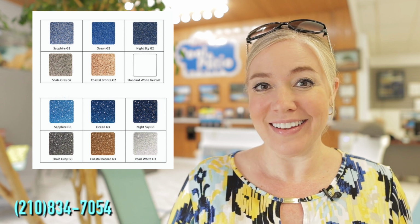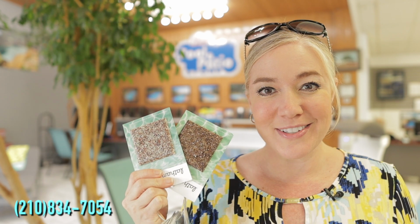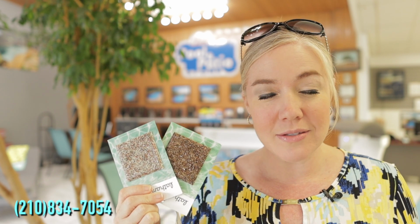So your lighter blues will obviously give you a lighter shade of blue when it comes to the water. But you can also go with something like Night Sky, which is a very deep blue, almost giving the water a tint that's close to black. But there's other options too. Take these for example. Who would think of going bronze on your pool color, right? Well, think about this. When you're at the beach, you're on an island somewhere, you've got sand everywhere, right? Most likely the sand is a shade of brown. So when you go with one of these, you're going to get a really nice turquoise color in the water.